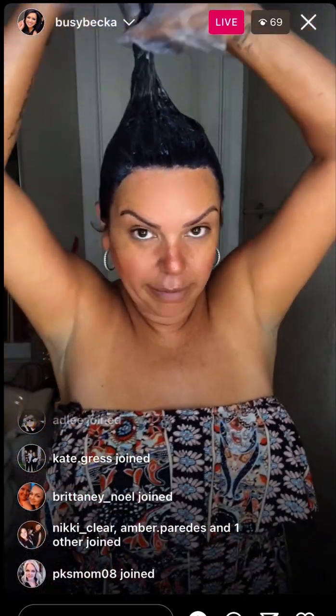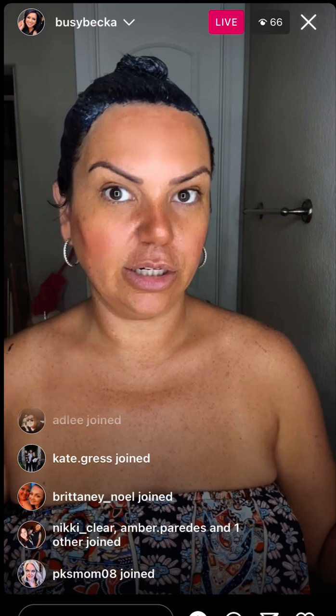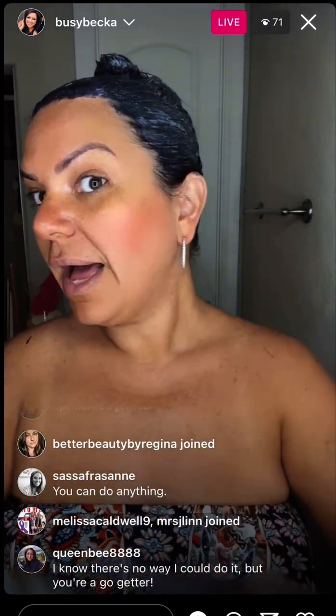Look at that whole head — this is all my hair. Nobody's telling me if they think I can do it or not. Do you think I can do it or is it going to be a complete disaster? Also am I getting all the grays? This really does look like a blue-black — I hope not. It says it's called Peppercorn; I usually use Blackest Black. All you little gray babies need to go away. I wouldn't even mind gray if it grew in thick, but it's still skinny hair.